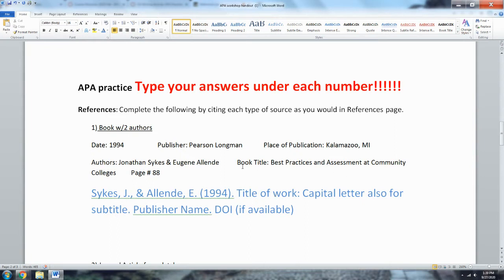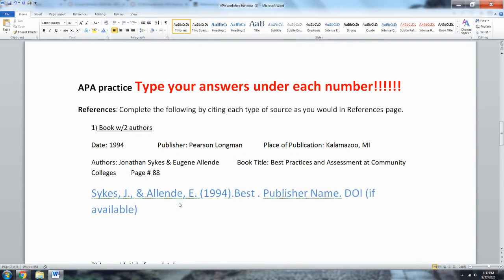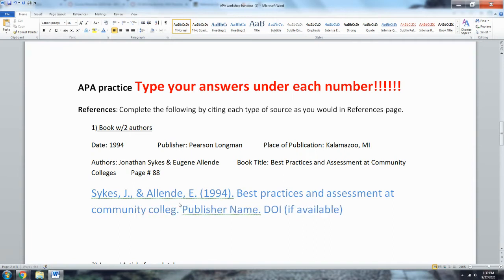So what is the title of this book? Here it is right here, book title, Best Practices and Assessment at Community Colleges. So for following APA, we've got to replace this title, keep the period because it keeps everything organized. The title of the book is Best, put a space there, Best practices and assessment at community colleges.